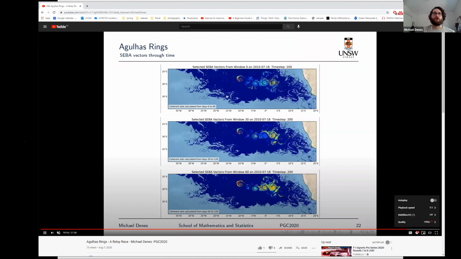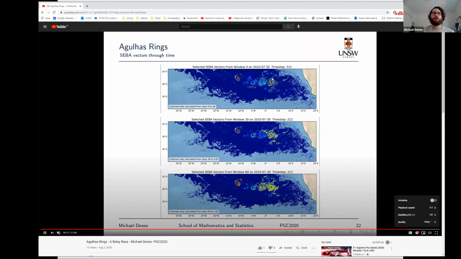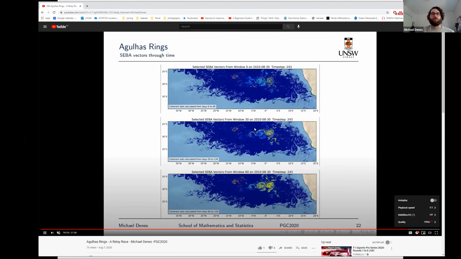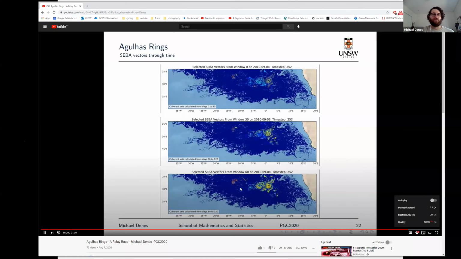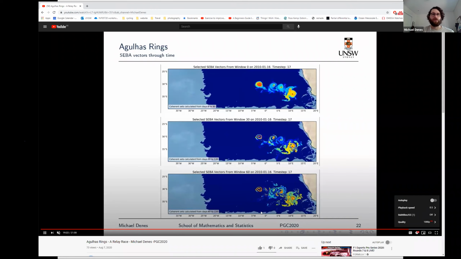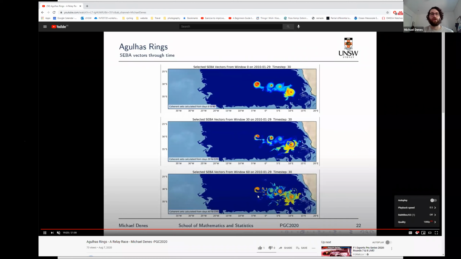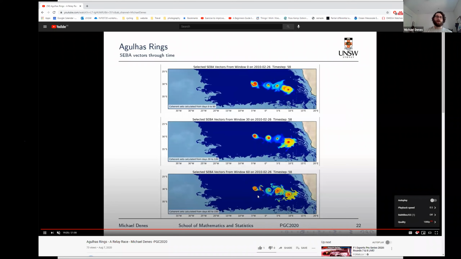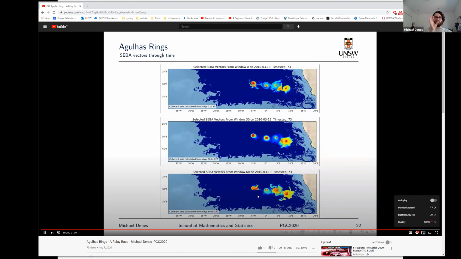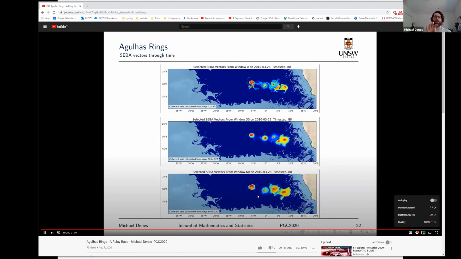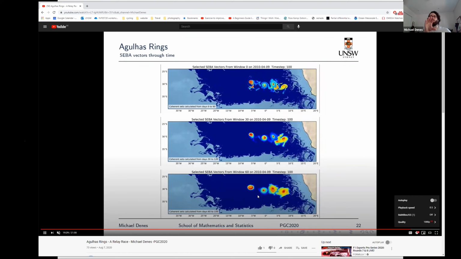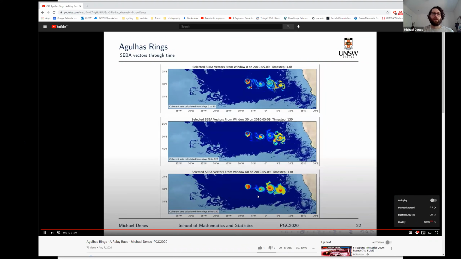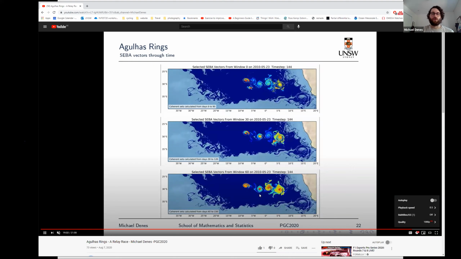So the way you can think about this is the eddy for the first 90 days might contain the material in the first video at the top. From days 30 to 120, it might contain material from the middle plot. And in the last video, it might contain from day 60 to 150 material in that video. And so what we want to do is essentially have a window for every day and compute in that center time the material in the eddy. And so you can look at the new material that comes in and the old material that goes out. That's the sort of way we want to look at these eddies.